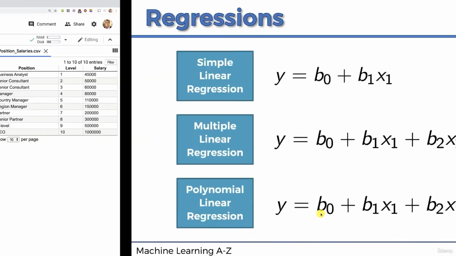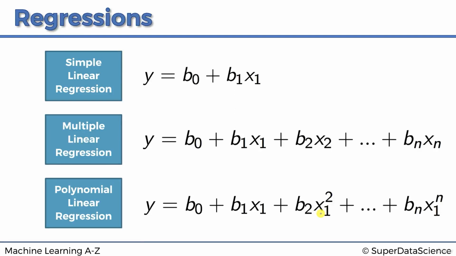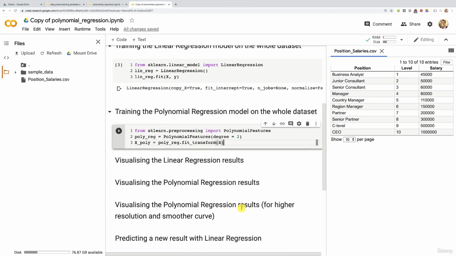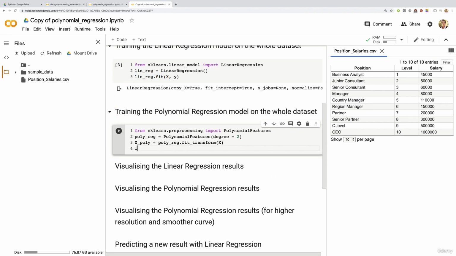Good. So now, according to you, what are we going to do? Well, as I said at the beginning, now we have a new matrix of features, composed of these two variables here. And very simply, we just have to build a linear regression model that will integrate these features into this equation. y equals b0 plus b1 x1 plus b2 x1 squared. Right? You see the idea? That's where the linear comes from. And therefore, you know what to do. You know how to create such a linear regressor, but we have to create a new one, which is of course different than this one, because this one is already trained on this matrix of single feature x, and therefore having already learned coefficients.